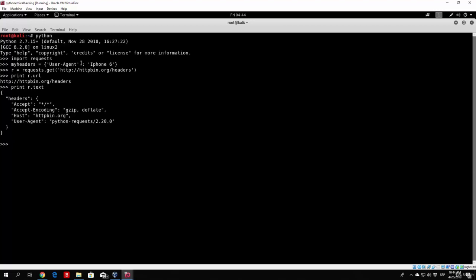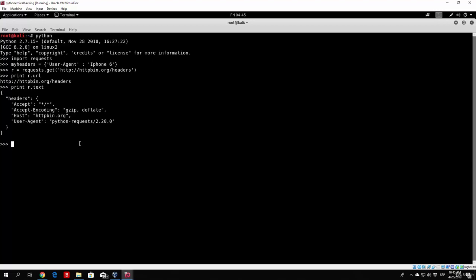You can see right now that our actual request headers look like this. We have the accept encoding, host, and the user agent is set to be Python requests with this version, which means that the server will know that we performed these requests with a Python program. Now, for example, you want to change that. You do not want to do that with the actual Python program. You want to make sure that the server doesn't know how we performed this request.